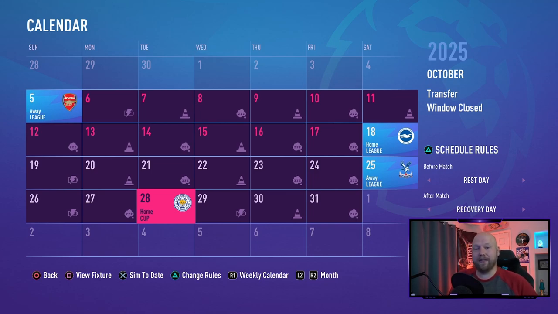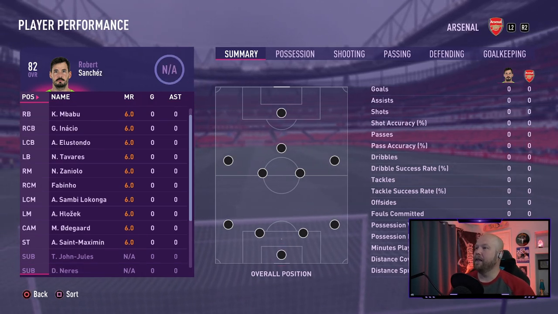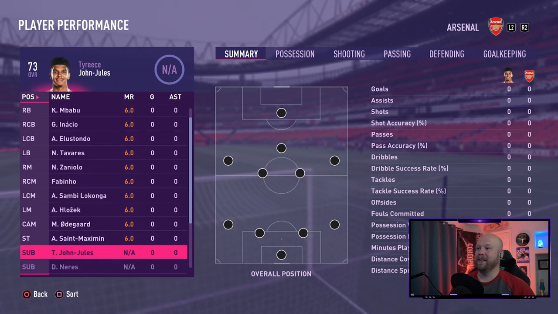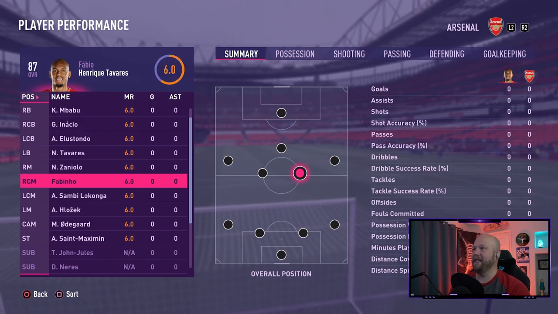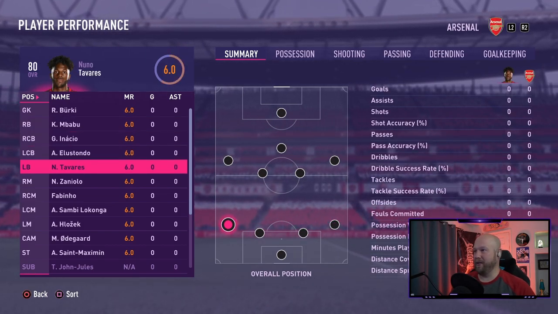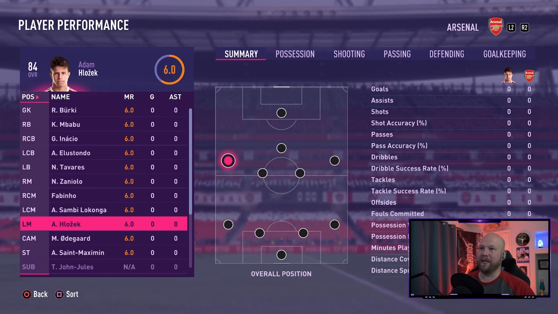But anyway, let's get to Arsenal and we'll play the first game of the day. All right, Arsenal today. I did have to go in and switch some of their players around because they had, oh my God, it looks like it switched them right back. I think they had their striker in the wrong spot. So I tried to fix it, and it looks like they moved some of them just back. So who knows? Anyway, Berkey in goal, Mbabu, Anacion, Alustando, and Tavares in the back line, Zanolo, Fabinho, Zambi, Lokonga, and Hoslek. I want to swear he was the striker.